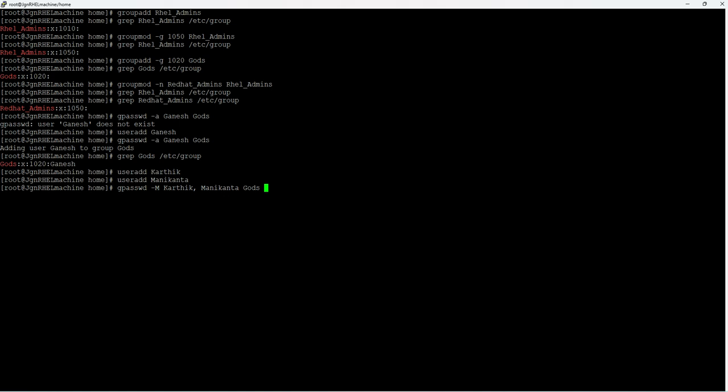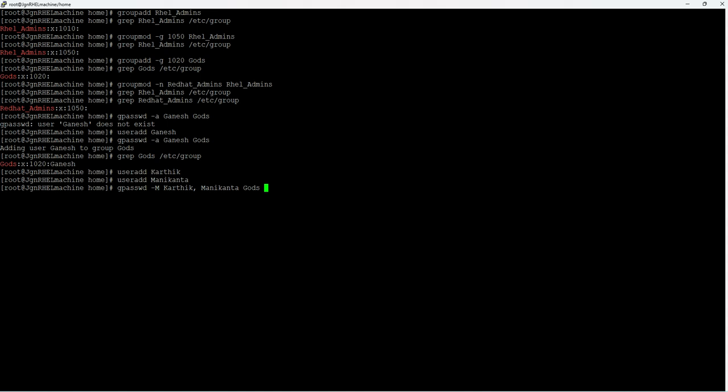If you want to add multiple users to the group, the syntax is gpasswd -M, a list of users: user1, user2, user3, and so on, and the group name. Now I'm adding users Karthik and Manikanta to the group gods.